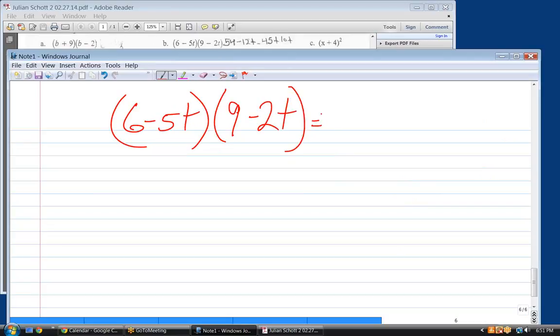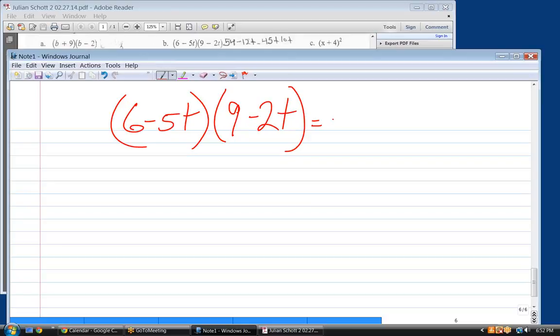And I would also suggest being methodical. In other words, not methodical, but using the same technique each time. In other words, don't start out multiplying those two together. The way I always go is from left to right. I take the 6, multiply it by both terms, and then I take the rest of it and multiply it by both terms. Okay. So what do you get?